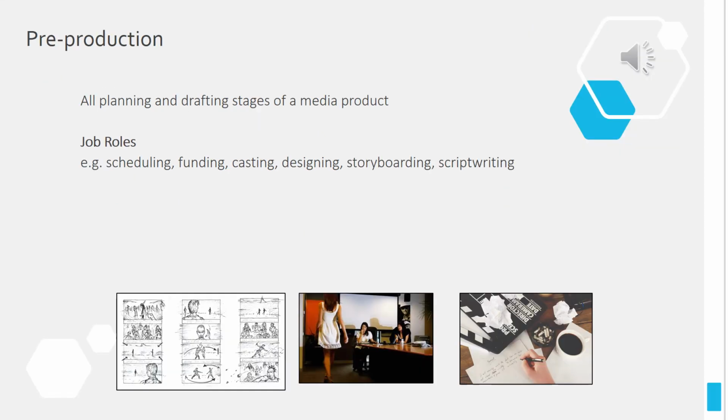So during the pre-production stage, I would just think about something that you're easily going to be able to explain what happens. So for example, a storyboard artist is able to do rough sketches of what might happen during the production to give everybody a clear idea of what the actual product's going to look like and what's happening from scene to scene. You could also look at casting, so the person that decides which actors should go into which role and why that's important.